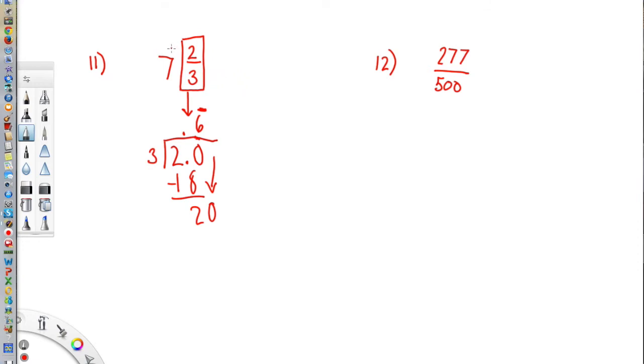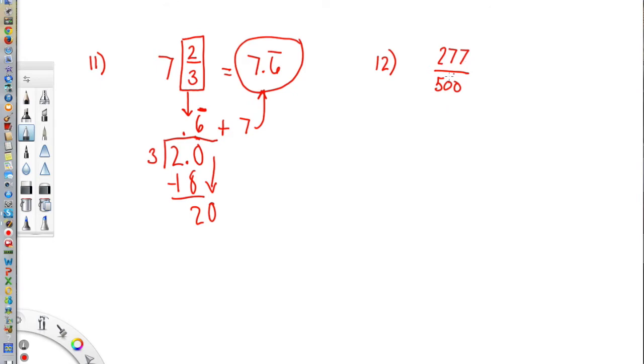Therefore, I can take this and add 7 to it, and that's going to give me 7 and 6/10ths repeating decimal. 2/3 is the same thing as 6/10ths repeating decimal because I took 2 divided by 3, and that was my answer. I took my whole number 7, added it back onto this equivalency, which will give me 7.666 repeating. Now this one doesn't look as fun, but it's not really that difficult.